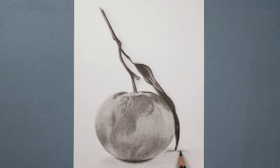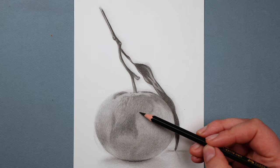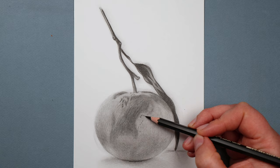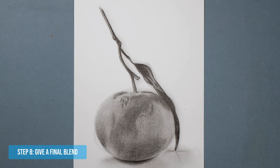From here I move on to my darkest pencil and focus on those darkest areas, still not worrying about detail — I just want to get those darkest areas as dark as I can see on the reference photo. I build up this pencil by going over an area a number of times, but I still don't want to be pressing hard. Once I'm happy with this third layer, I give it a final blend, still using circular motions so it looks nice and smooth.